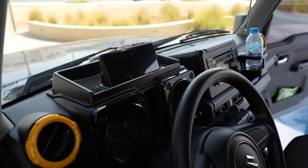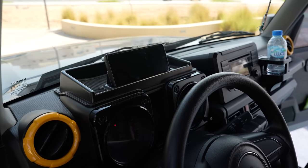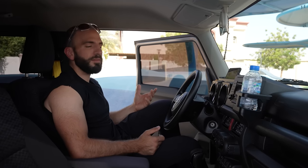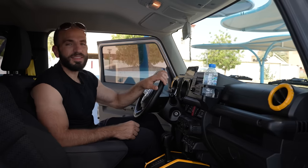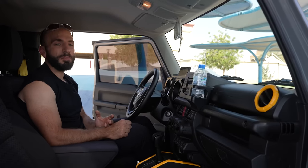Everything is simple, basic, and plastic — and that has its advantages. First is heat: this country gets very hot, but as soon as you switch on the car and drive for a bit it cools down really fast, because there's no leather or metal storing the heat — everything is plastic and fabric, so heat dissipation is very good. The second advantage is the ease of maintaining and replacing parts.